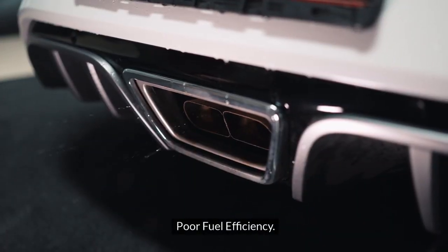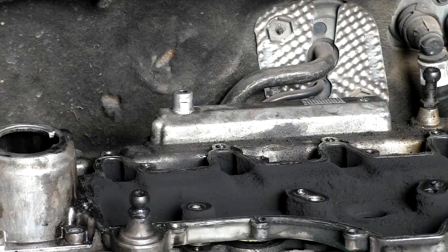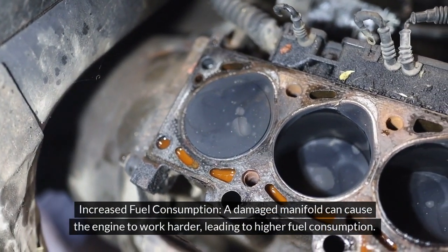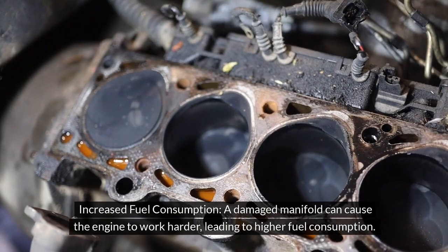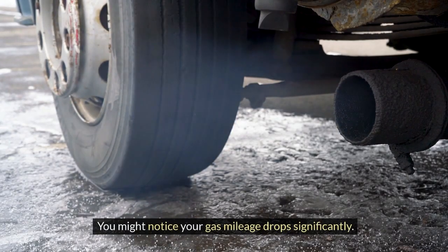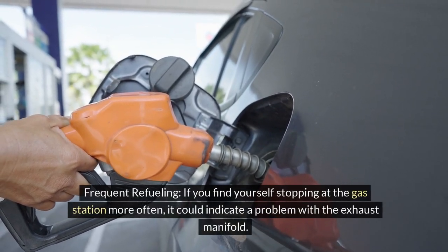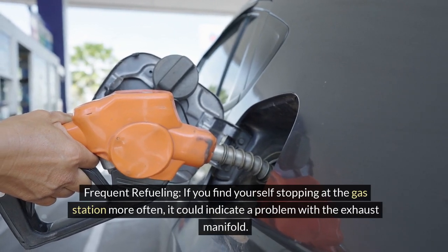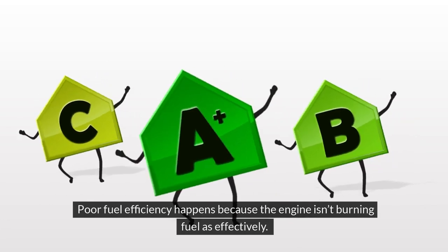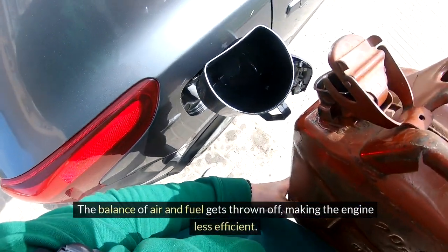Poor fuel efficiency. Another symptom of a faulty exhaust manifold is poor fuel efficiency. Here's how it affects your car. Increased fuel consumption. A damaged manifold can cause the engine to work harder, leading to higher fuel consumption. You might notice your gas mileage drops significantly. Frequent refueling. If you find yourself stopping at the gas station more often, it could indicate a problem with the exhaust manifold. Poor fuel efficiency happens because the engine isn't burning fuel as effectively. The balance of air and fuel gets thrown off, making the engine less efficient.